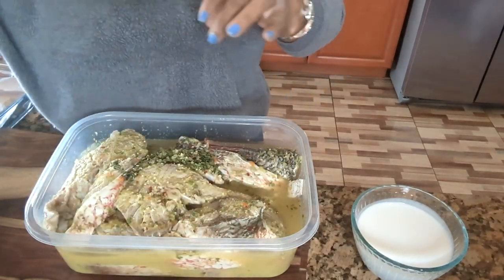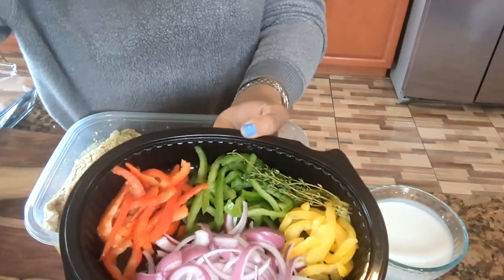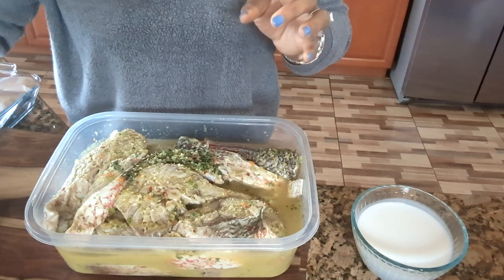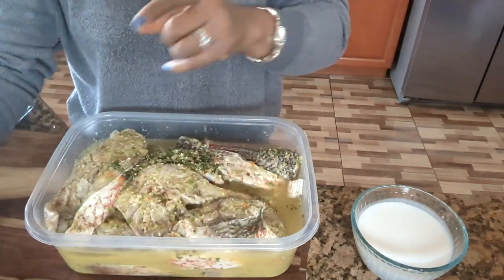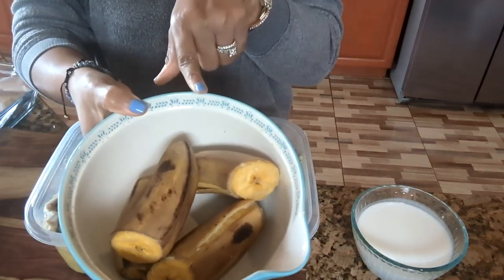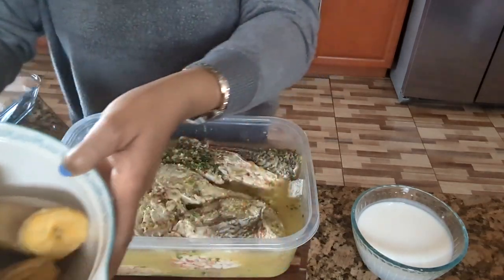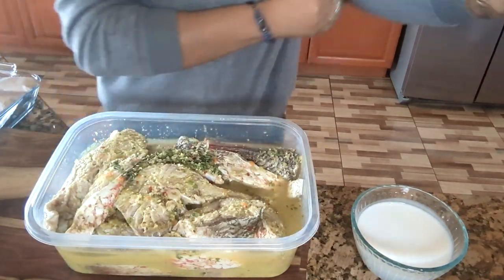And also, I have all my vegetables here for my fish at the end. And then also I have my salads, okay? And I have my sweet plantains, okay? Already boiled, guys. That's all I'm going to have for today's food, okay?